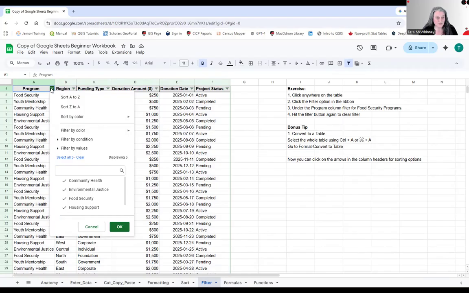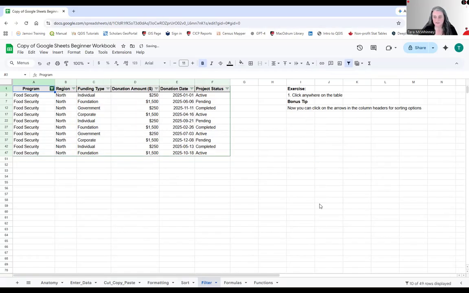So I have my filters on, and then I come here and I click on one and it says here displaying 5, right? So it's showing all the 5 that are in there. I'm just going to clear that, and I'm going to choose just food security. And then when you hit OK, now don't worry, your lesson plan dropped away, but that's fine. This is easy to undo.